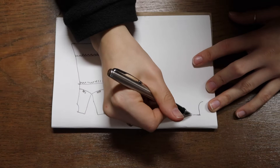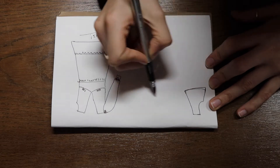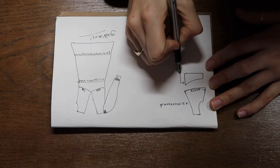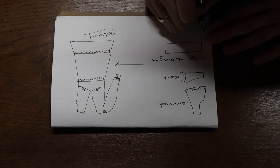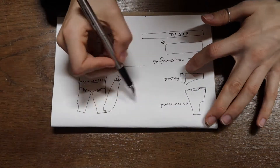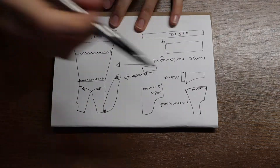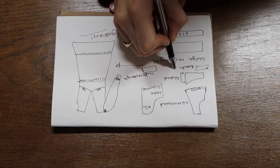For my dress I just needed the two front pieces that create the V, the triangle section that connects the two front pieces together, two back pieces which I drafted from the back of a shirt and then cut in half adding seam allowance, one long rectangle for the dress portion, a second long rectangle about double the first for the bottom ruffles, and then from the shirt I drafted some sleeves, making them a little bigger to create gathers on top, plus two small rectangles for my cuffs.